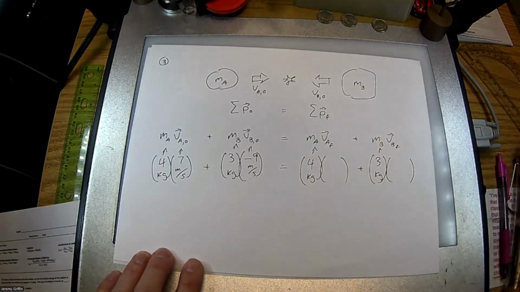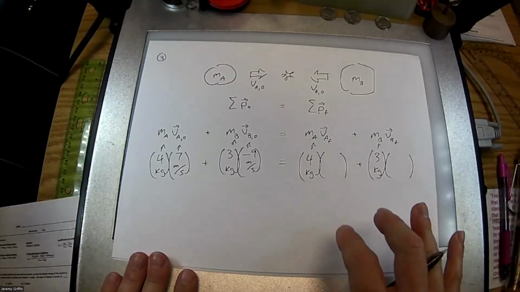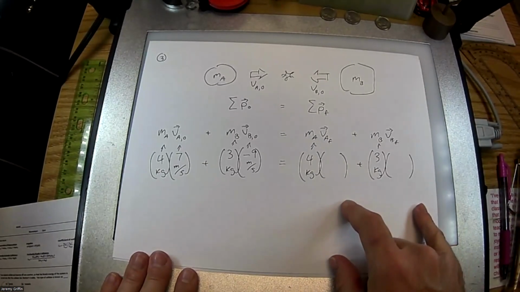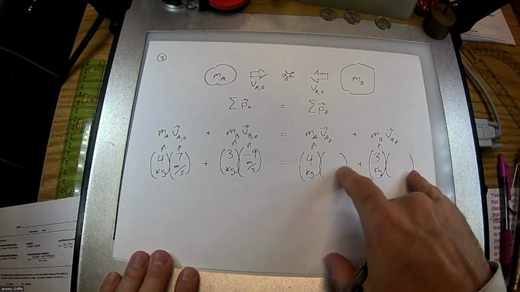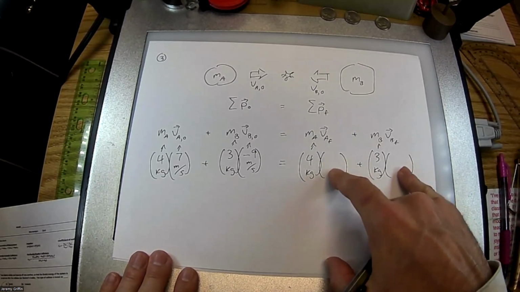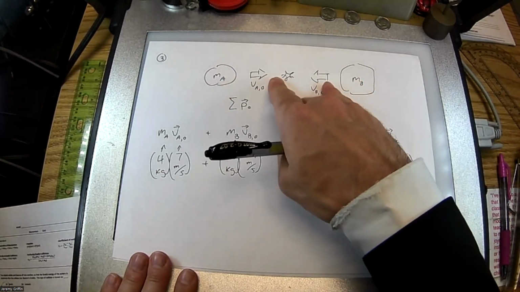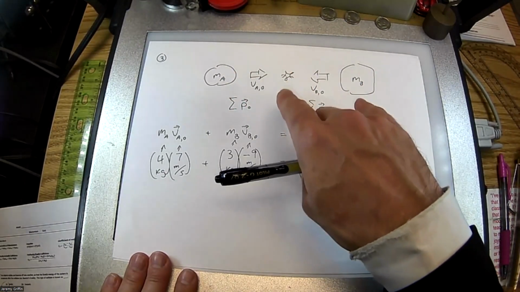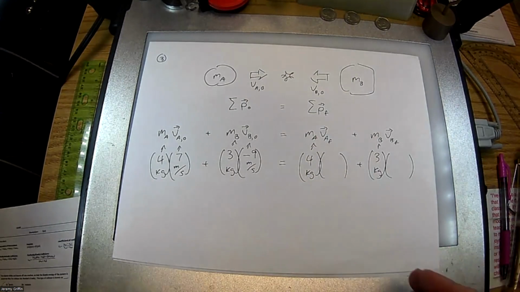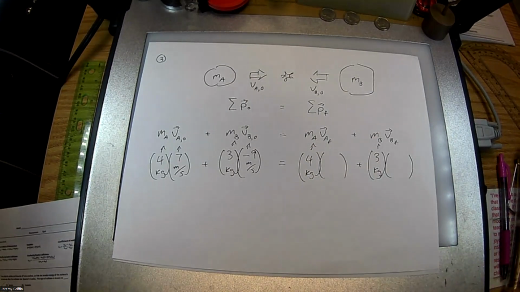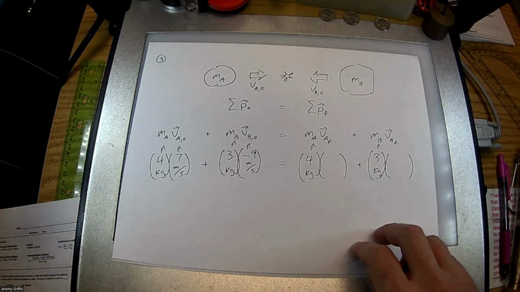Suppose that's all I gave you. Suppose I gave you nothing else. Would this be solvable? No, because there would be 2 unknowns in one equation, right? You know what else you wouldn't know? You wouldn't know what kind of collision it was. Is it 2 balls of clay? Is it 2 really bouncy balls? Is it 2 half-deflated tennis balls? It could be one of a billion different types of setups, right? We don't know. So I have to tell you something else.